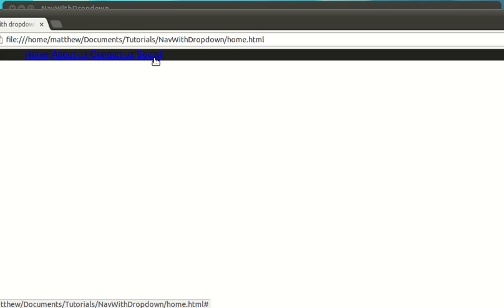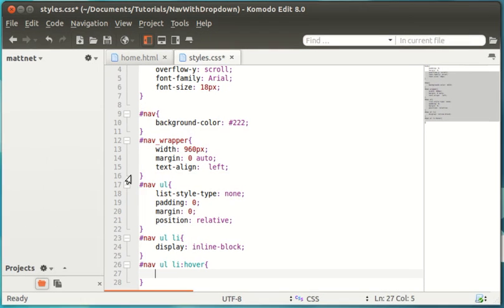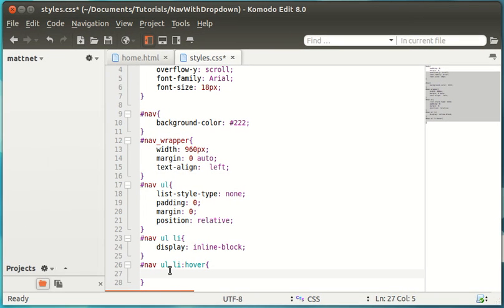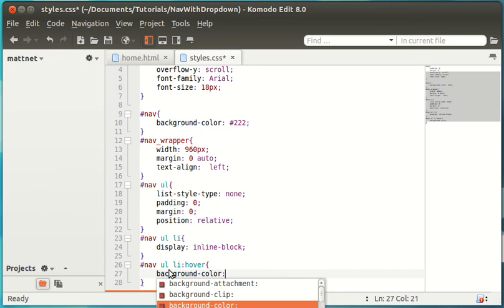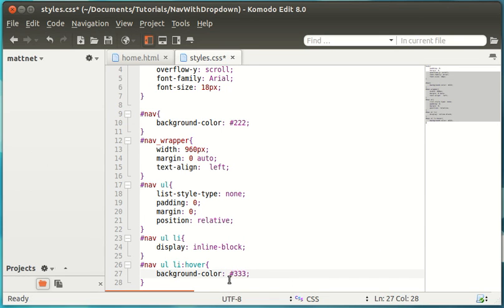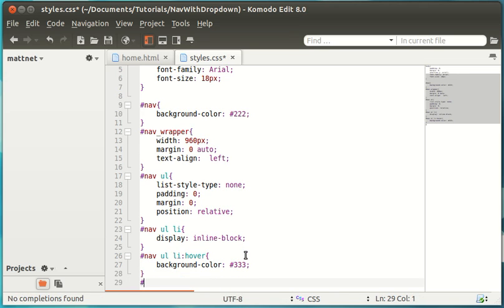Sorry about that. Basically, if we were to create a link that changed color on hover in the drop down menu, you would hover over it, move down your menu, and this link here would change color back to the original one. It wouldn't be hovered anymore. But that's not the same for the background. So let's get back to our code. And in here we're going to put a background colour of 333, which is a slightly lighter grey than the 222. And that'll do for now.